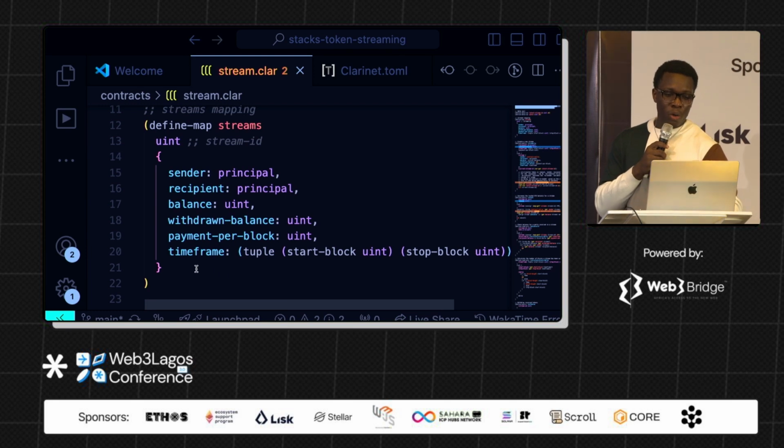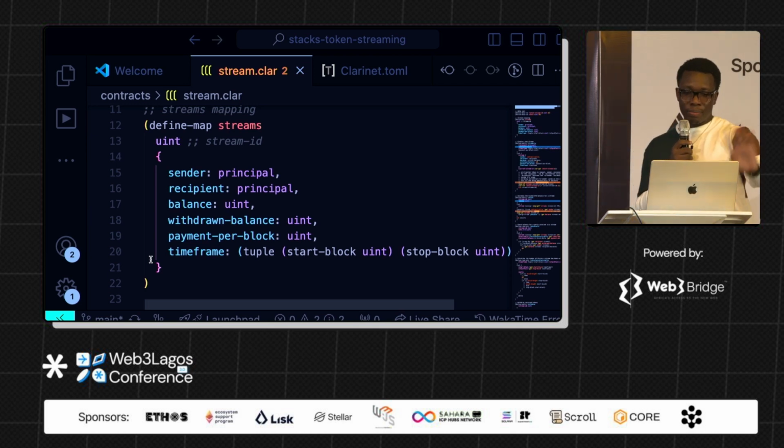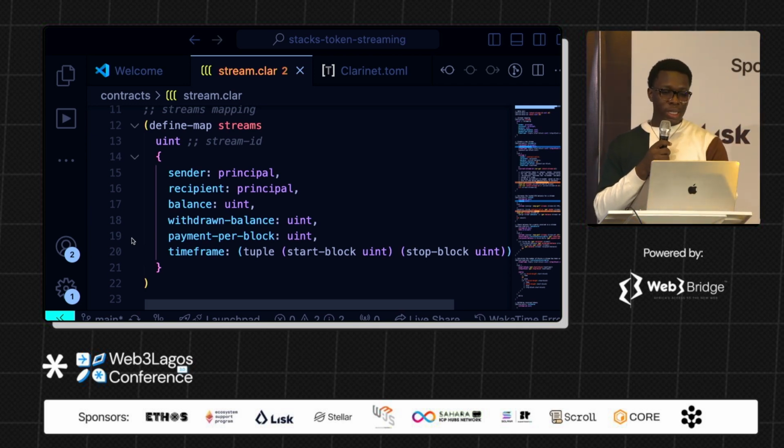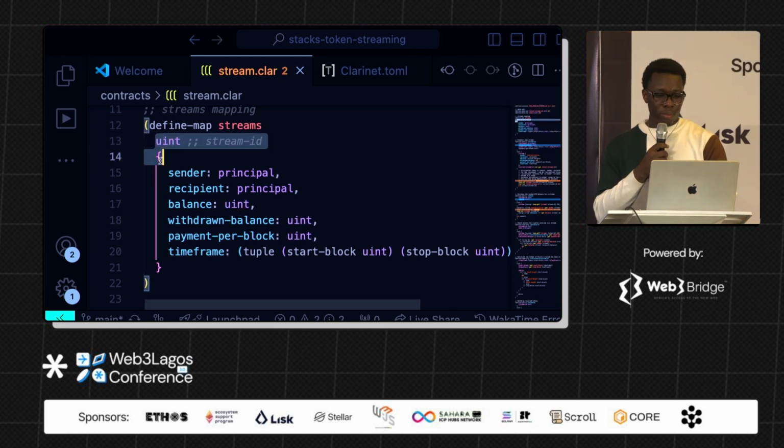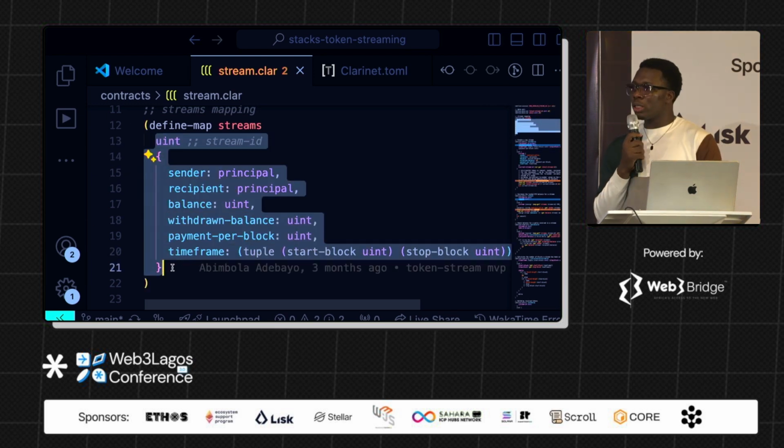Okay, so on the data types, remember I said addresses. Just like you have contract address, externally owned addresses on Ethereum, you have them here too, but they are called principals. Your units, the idea you have there still applies here. So this basically here, on this side, it's similar to what you call struct in Solidity. So this one is just a struct for streaming.